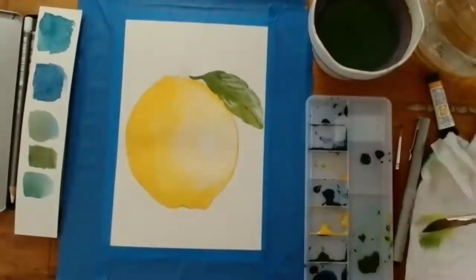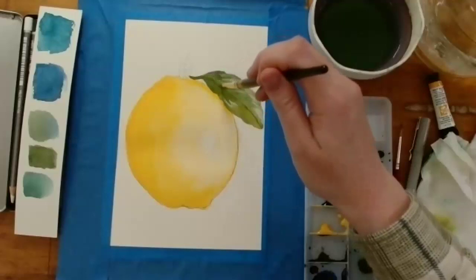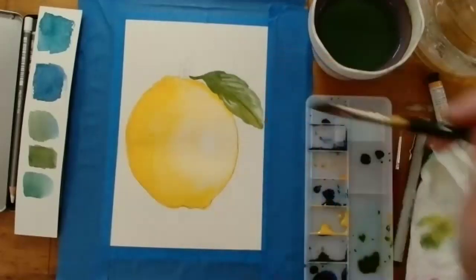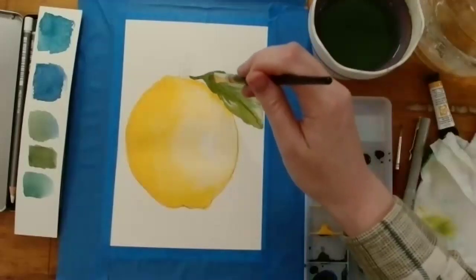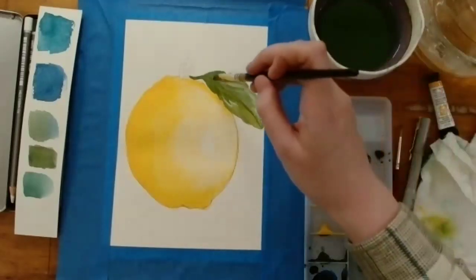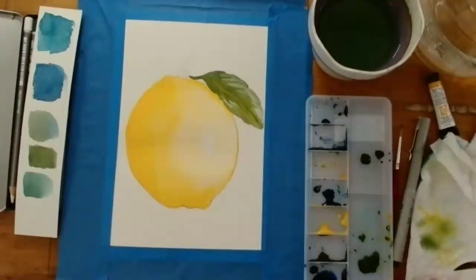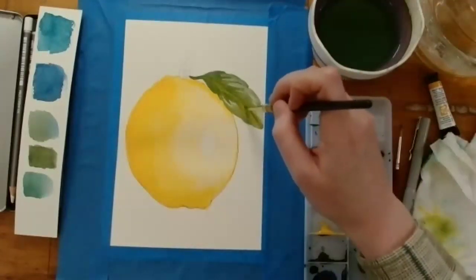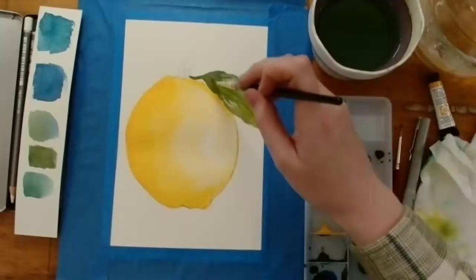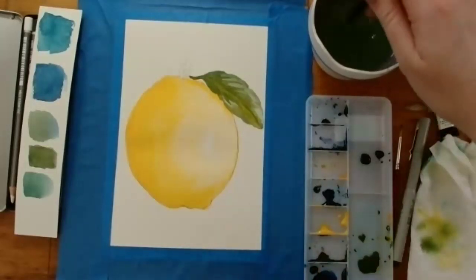So while this is still wet, I'm going to take a little bit of yellow, because there's some yellow mixed in there, and I'm just going to mix in some yellow in my leaf here. And again, this is that wet-on-wet mixture. You'll notice I'm wiping off my brush between each application because I'm picking up some of that green as I go. So I don't want that to get into my pure yellow mixture. I'm just using the pointy part of the brush almost like a pen, drawing in the shapes with the brush. And then I'm going to let that dry.